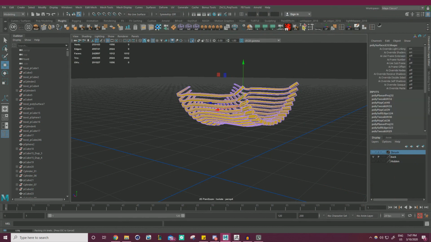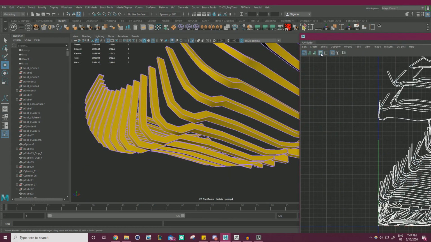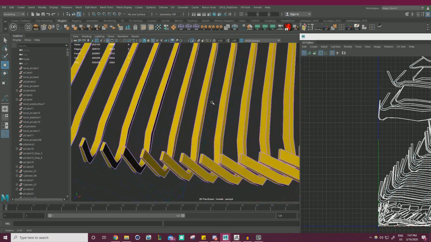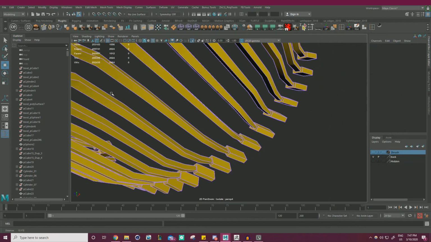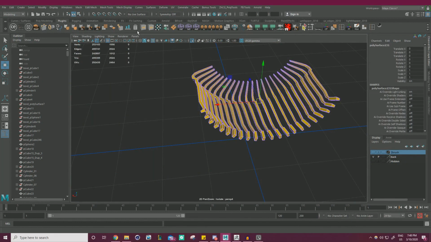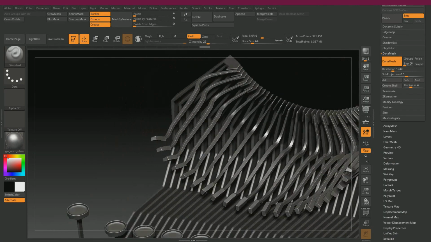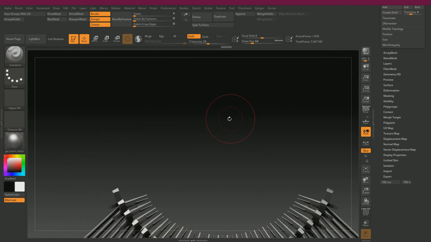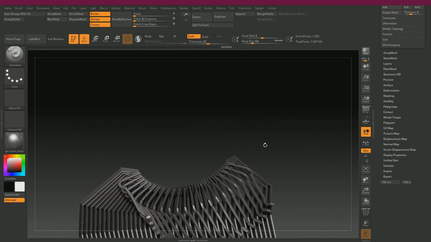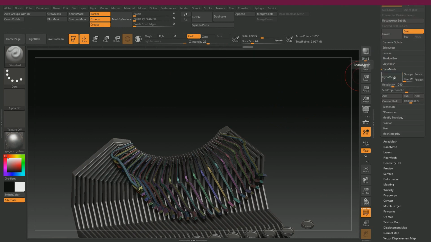And then run our UV script. We're just going to force it to refresh, I suppose. And then this button here shows us our UV seams. We don't have any here anymore, which is good. Which means this guy should be good for ZBrush. OBJ in. Auto groups with UVs. Dynamesh.